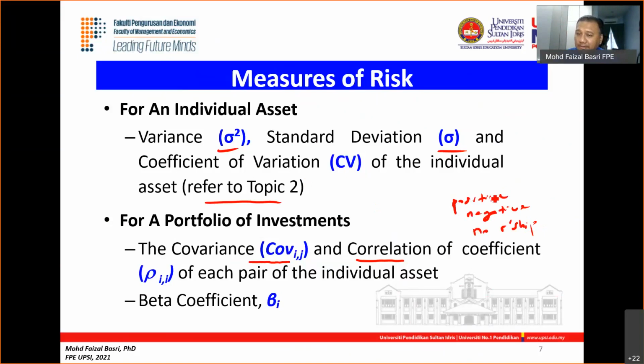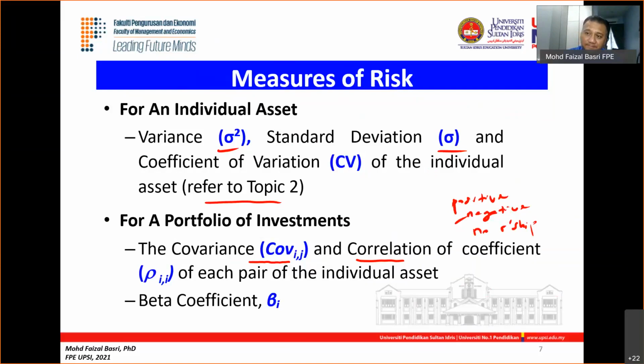If it's a positive relationship, they will move in the same direction. So they are positively related. Meaning if stock A goes up, stock B will go up as well in terms of price, for example. Again, if one goes down, the other stock will go down as well. It doesn't mean positive always goes up all the way. They will just move in the same direction, up and down, in a similar pattern.